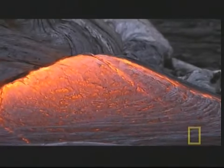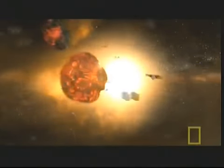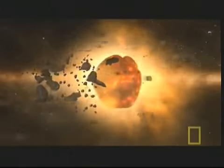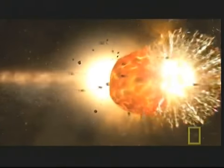But where's the heat source keeping our earthy soup performing its circular gymnastics? Well, most of it is left over from the spectacularly energetic collisions and gravitational crushing that created the Earth to begin with. It's still trapped down there, but it wants out. And there's something else in the molten depths that makes it pretty hot real estate. Radioactive material. The belly of the beast has plenty of uranium and other radioactive elements, all of which release heat as they decay. That decay has significantly slowed the rate at which the Earth is cooling.